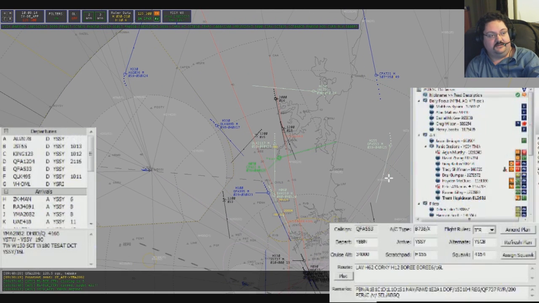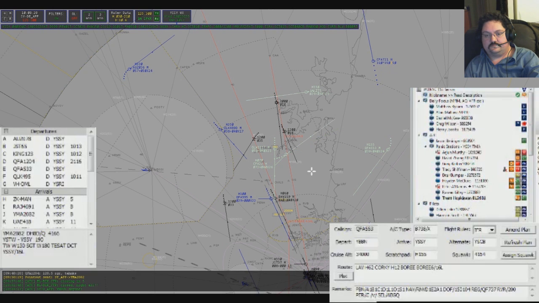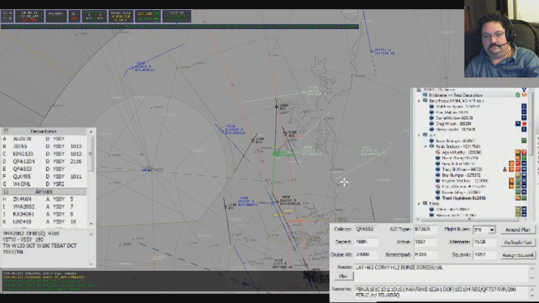Speedbird 359, cleared ILS approach, runway 16 left, contact tower 120.5. Cleared ILS 16 left and tower 120.5, Speedbird 359. Anyone have any idea what these VFR guys are doing?